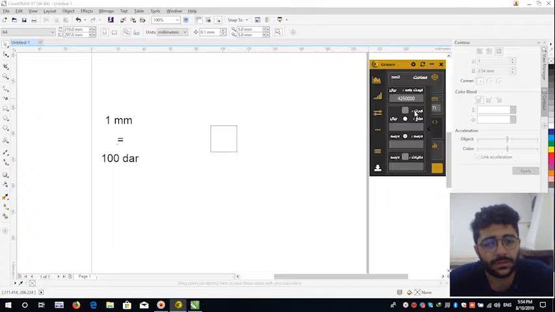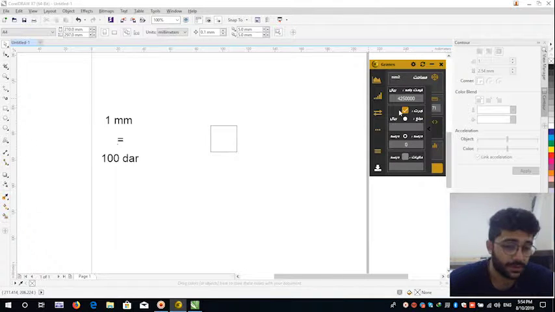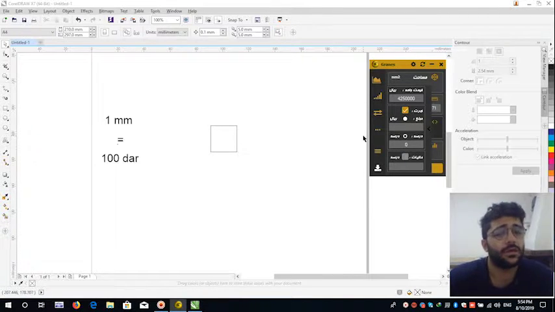Next, I have wage. For example, you want to make a necklace for a person, and when you make that, you get the money for the gold and get money for your wage.